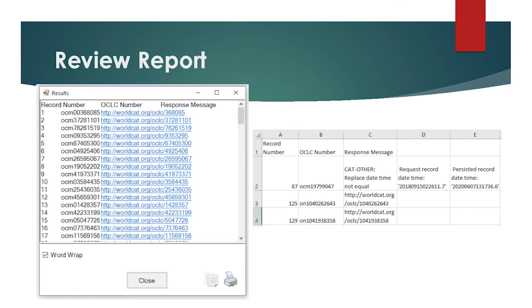When the API is finished uploading records, MarcEdit produces a report that looks like this. It gives the OCLC numbers and also an error message if there was any problem with the update. Generally, I copy this report to Excel and sort by the results column, as shown on the right. The problems come to the top, and then I go back and look at those records individually.